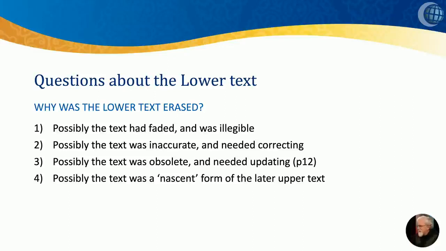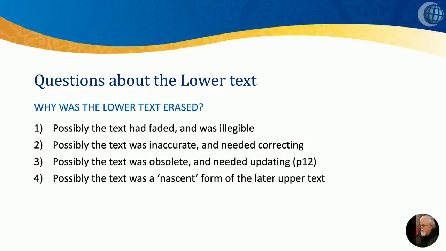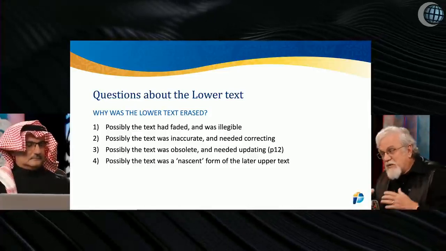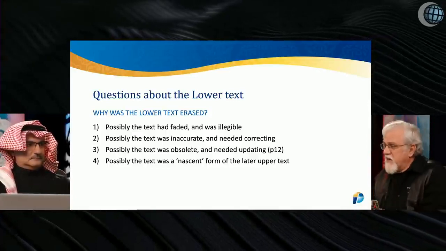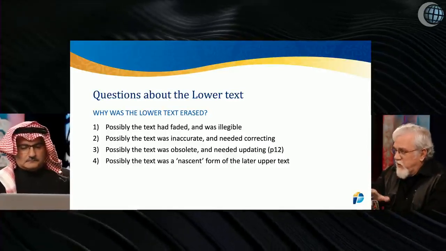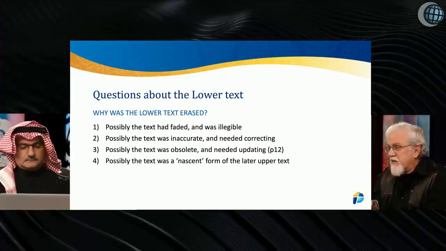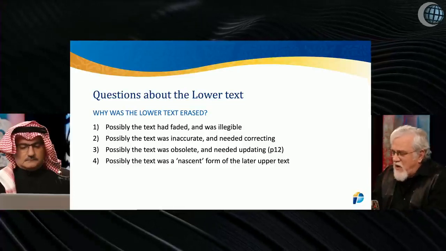How many times have Yasir Qadhi and Muslims said this — not one word, not one letter? So even when she made that suggestion, it caused hackles to be raised. She also raised the possibility that the text was obsolete and needed updating — maybe a different type of grammar or preposition — but even that suggests God has not protected it or it wasn't preserved in memory as we've been hearing. I would go with possibility four: possibly the text was a nascent form of what became the later upper text. But I don't want to jump ahead — I want to see what other scholars have to say. 63 verses, 70 manuscript variants — they are not insubstantial, they are not small. They are huge differences, which we'll get to in a future episode.